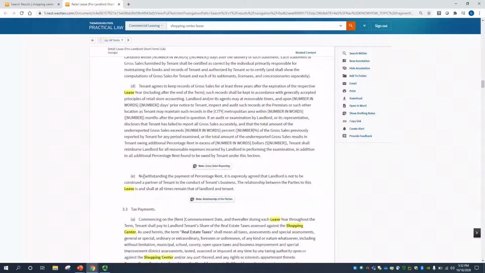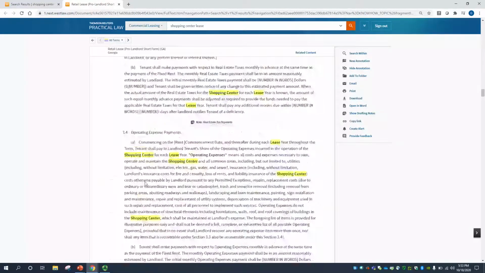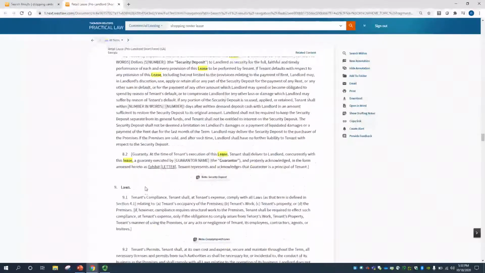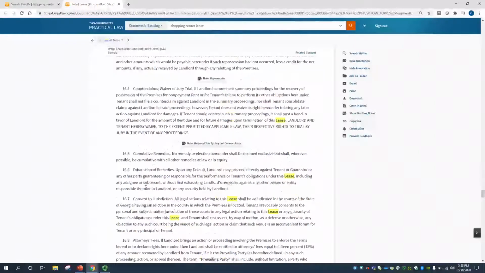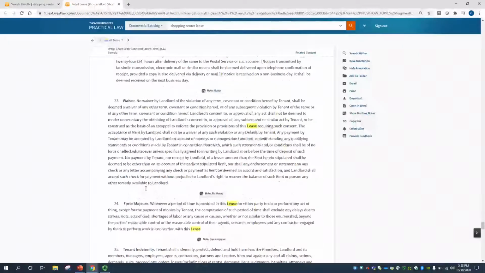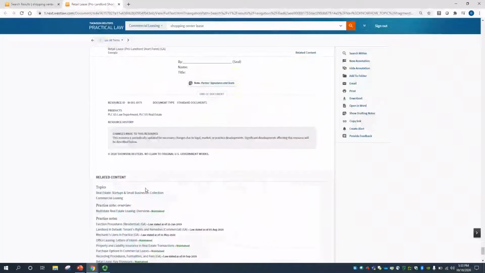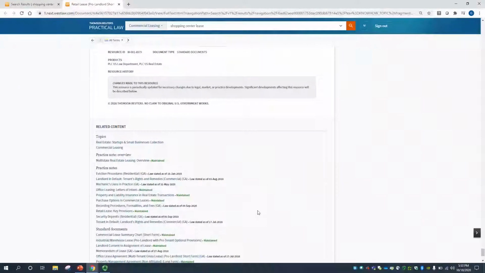And if you scroll down past the actual form itself, I call it a short form, but it's got a long one. Scroll past all this stuff and just see how many drafting notes are there. This related content is pretty helpful as well.